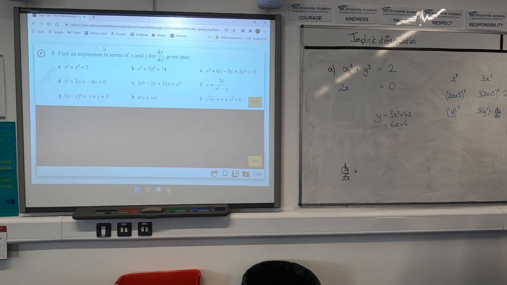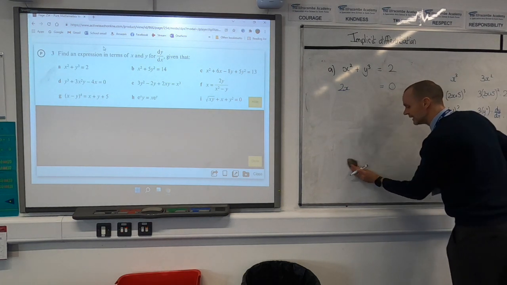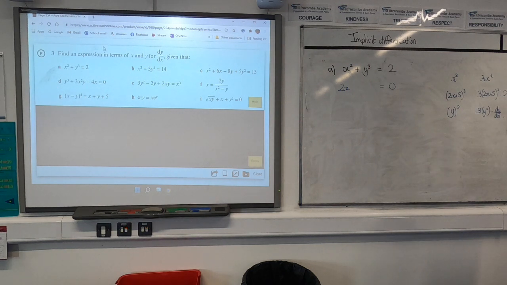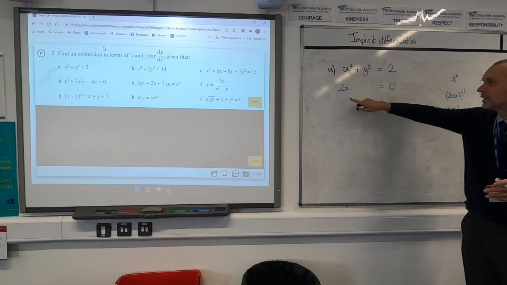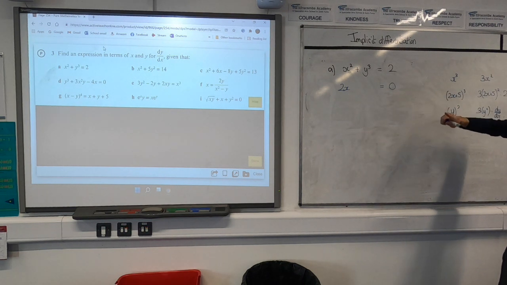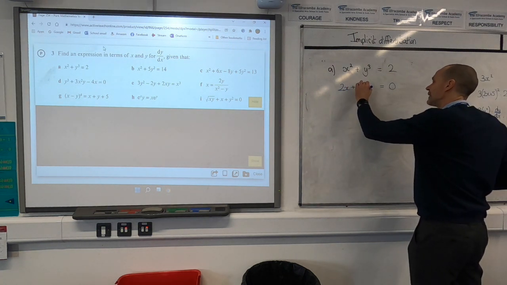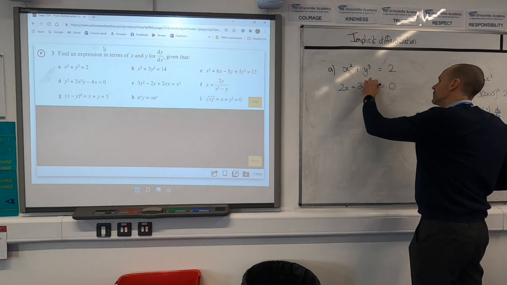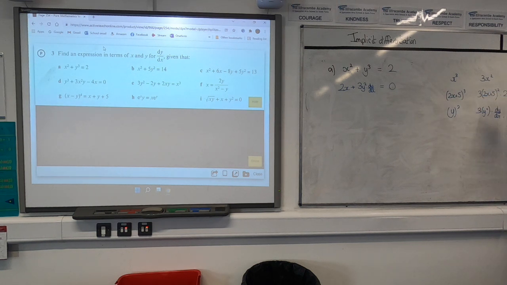So that means, and if that leaves you cold, it doesn't matter because it's really simple, when we differentiate implicit functions, x terms, we just differentiate as normal. Constant terms, just like normal, they disappear. Y terms, we differentiate them as if they were x, but we multiply by dy by dx. So it's an application of the chain rule in the same way that with this one we differentiate it as normal and then multiply by what we get with the differential brackets. You don't need to worry about that.